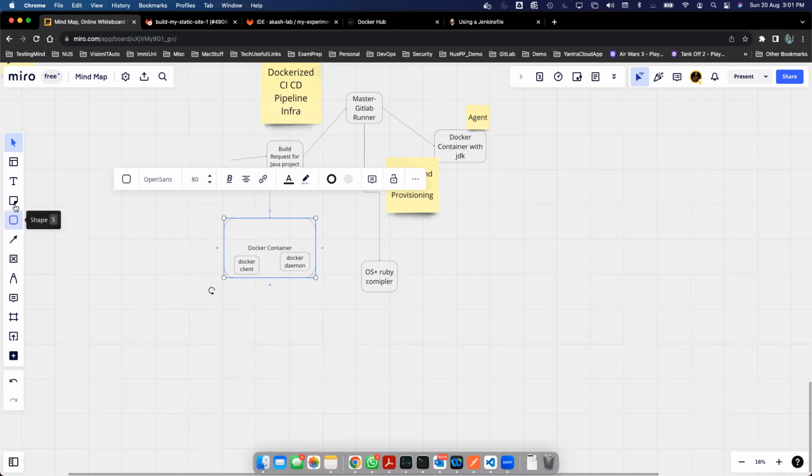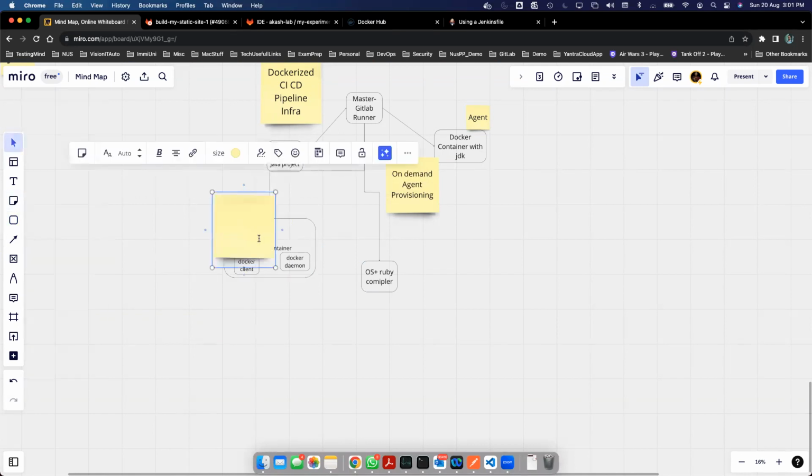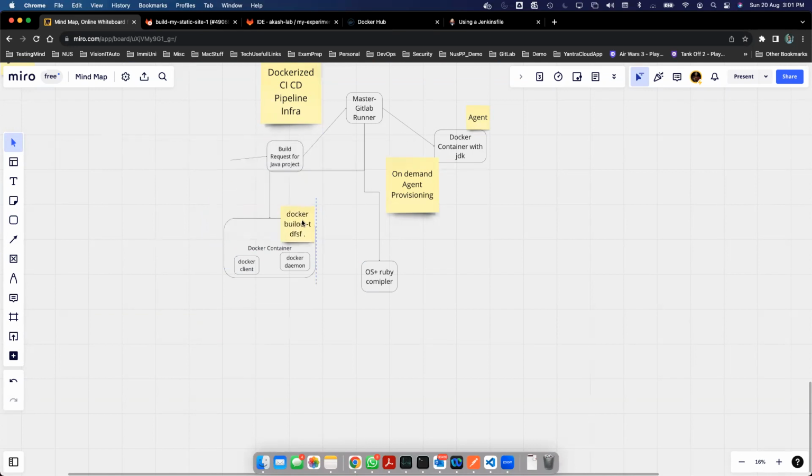I could have said docker build -t whatever dot, very easily. If I said it from inside the container, it would find the Docker client, and the Docker client would talk to the Docker daemon. The Docker daemon would go and create it, and then my docker build command would get executed properly, right?